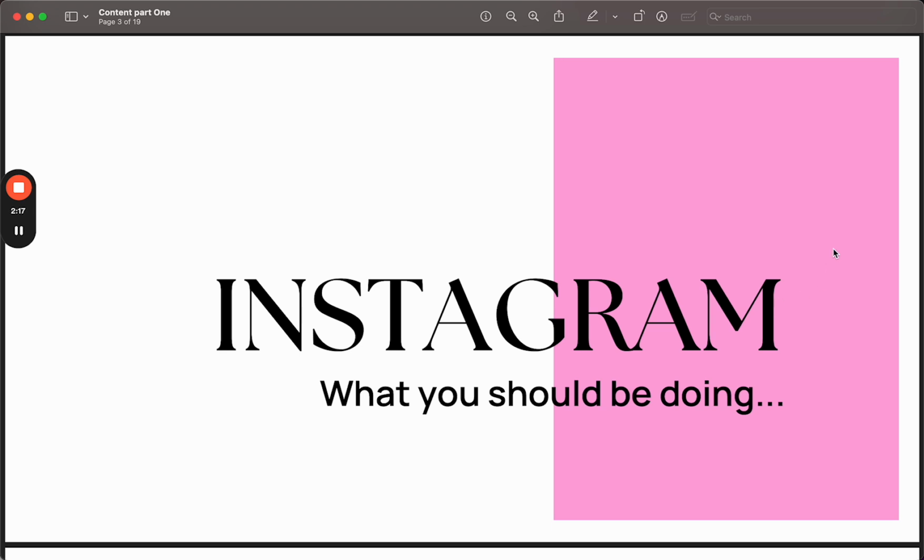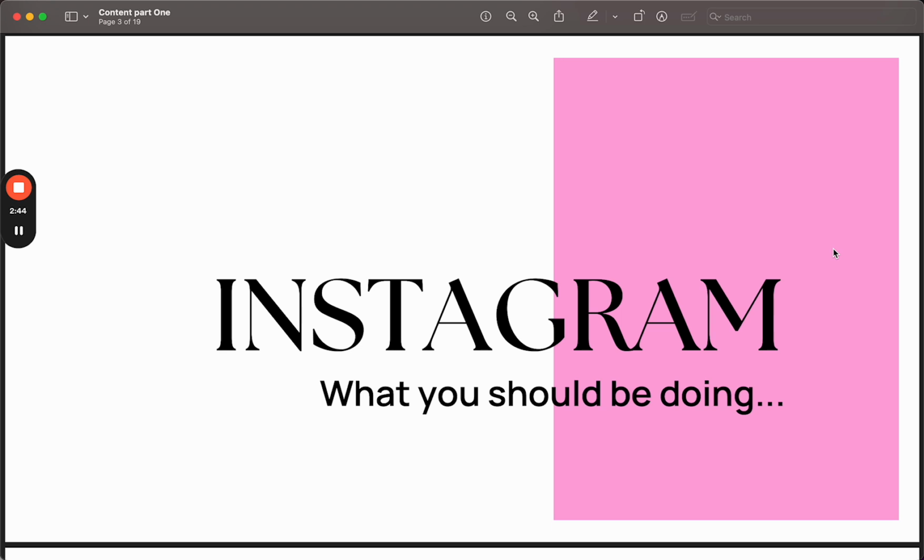So, Instagram, what you should be doing. Instagram wants you to use everything, okay? And so does TikTok, right? Any platform we have, they want you to use the features on there, and they prioritize the accounts that use the features that are on there. So if you are building a service based business, you should be using everything on the platform.